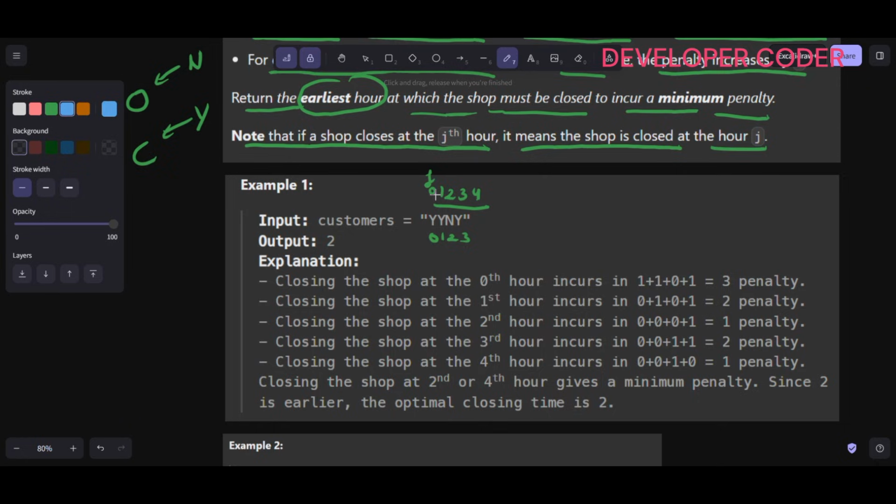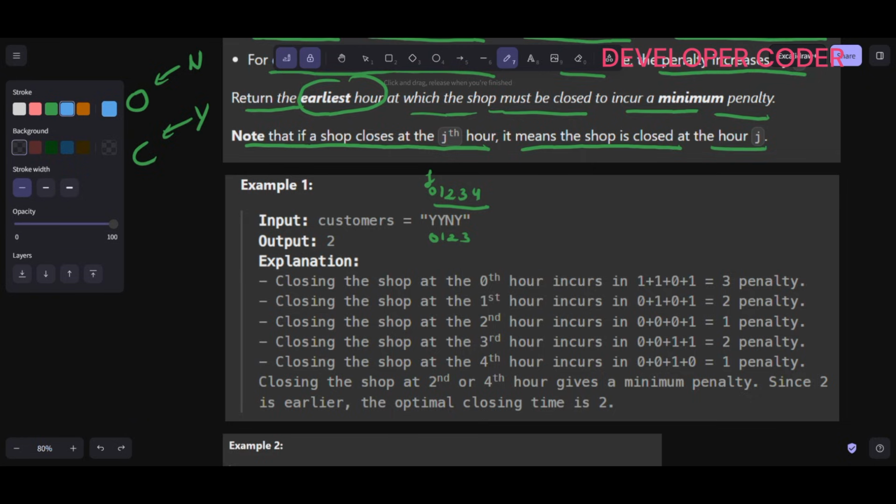Here customer comes, penalty is going to increase by 1. Here customer comes, penalty is going to increase by 1. Here customer didn't come, good, no problem. But here customer comes, so penalty is going to increase by 1. So total 1 plus 1 plus 0 plus 1 is nothing but 3. 3 is the penalty in this case. Clear?